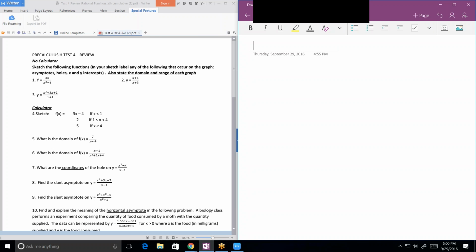All of these first 3 are what is called rational quotients, which usually means they have a numerator and a denominator with variables in both. Now, the very first thing you want to do whenever you encounter a function like this is to find the vertical asymptote. So let's start with the first one. Y equals 3x. I wonder why they made that a capital Y.